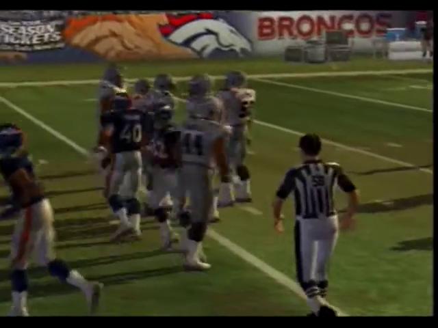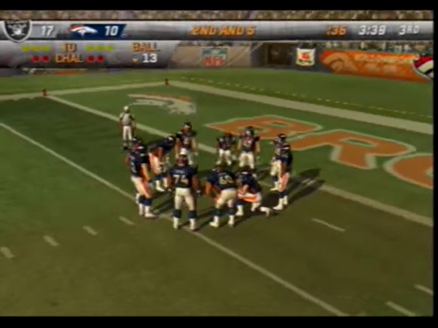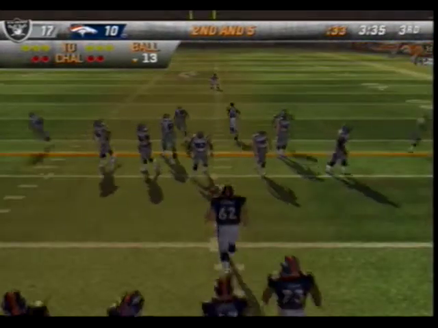The best backs in the league average 4 to 5 yards a carry, but there are a lot of things that go into a successful running game. You've got to have good play calling, good blocking up front, and a back that can take advantage when he sees the opening. Second and 5 coming up here.